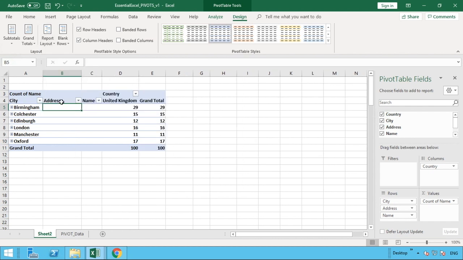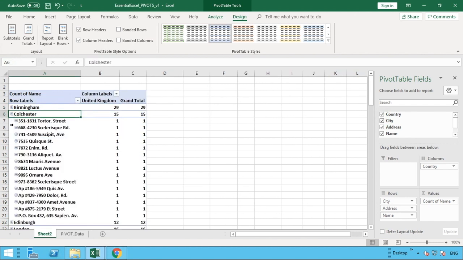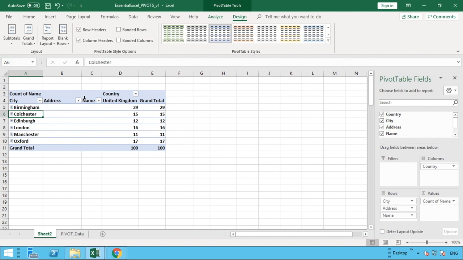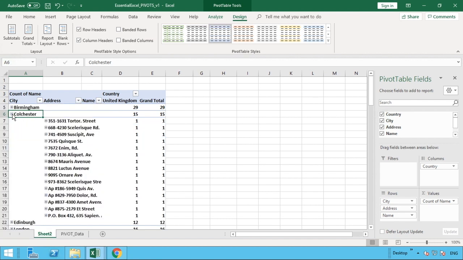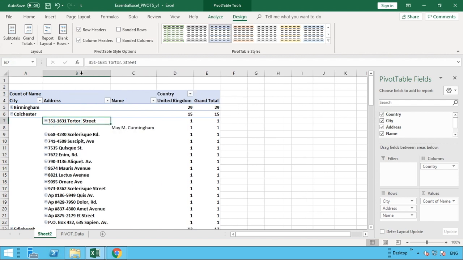So rather than all of our fields being grouped up to this single column, as we looked at before, and just go back to that just to show you, you can see everything's in column A here. As you expand, everything just stays in that column A. By doing the outline form, you can see that it's now spread out. Each field has its own dedicated column, which makes it easier for filtering. As you can see, we've now got those filters available to us. And obviously when you expand, the various information will populate into their suitable fields.